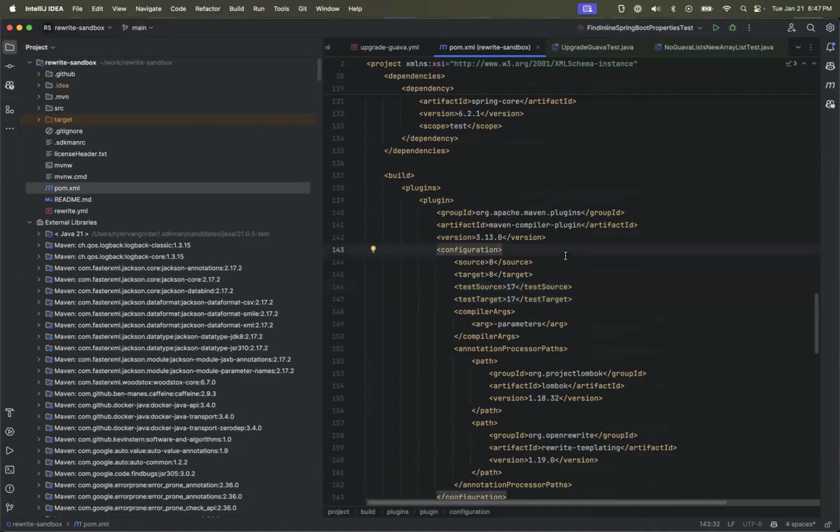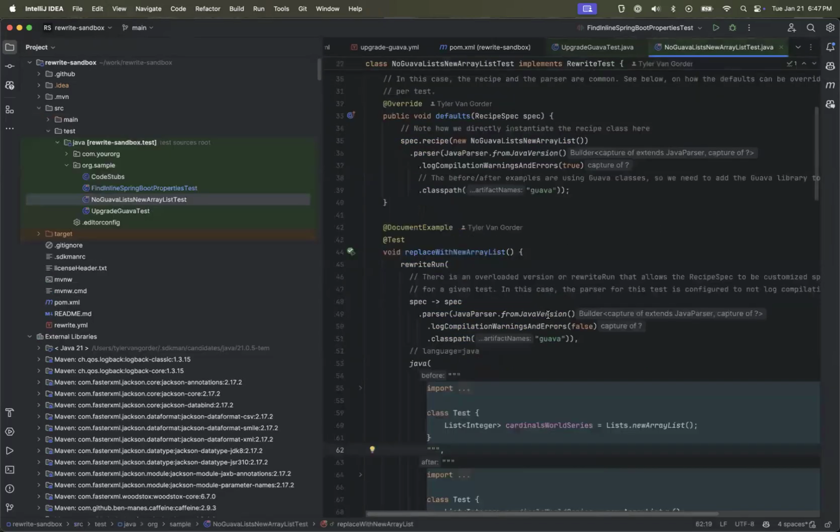What that means is when you're developing recipes, stick to Java 8. The IDE is not going to let you do otherwise if you've got this set up correctly. But you want to use Java 17 for testing for the very reason that you're writing code that rewrites code. So you don't want to have to express code with a bunch of inline strings with pluses, right? So that's the reason it is done this way.